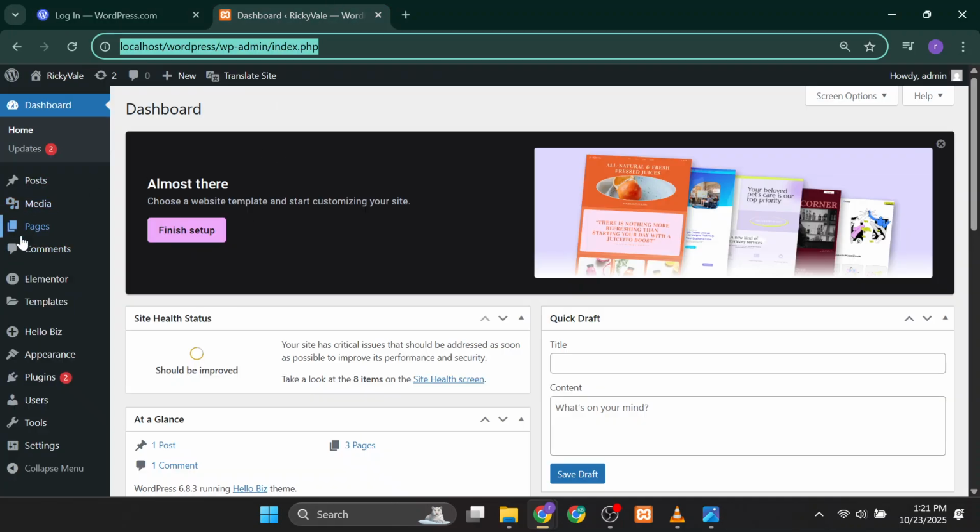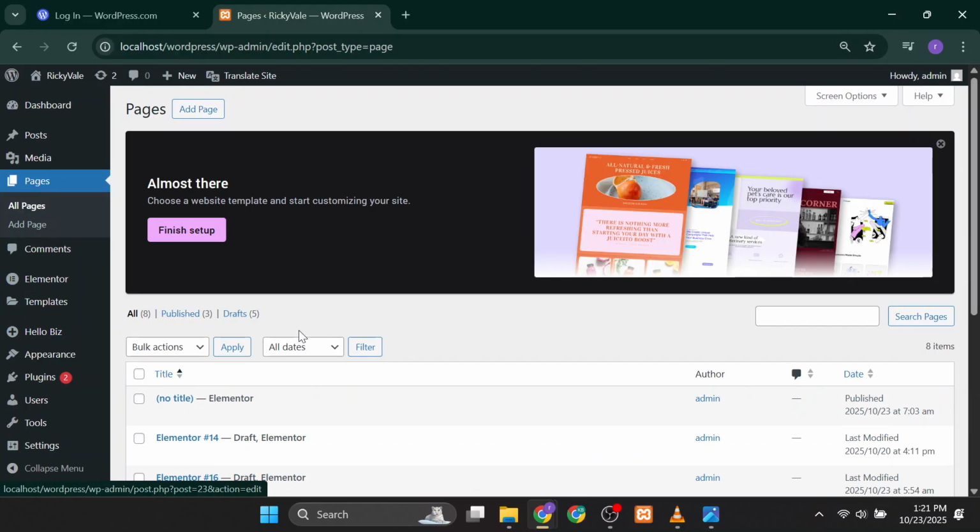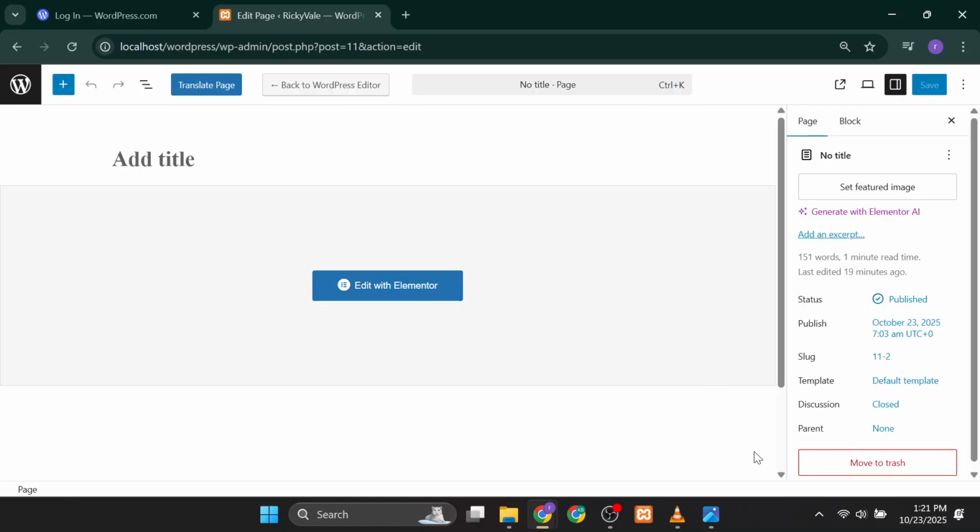After logging in, navigate to the Quick Links section. Here, you'll see an option called Edit Site. Click that. This will take you directly into your site editor, where you can customize and manage your WordPress website. If you have multiple sites, you'll first see a list of them. Just click the one you want to work on.